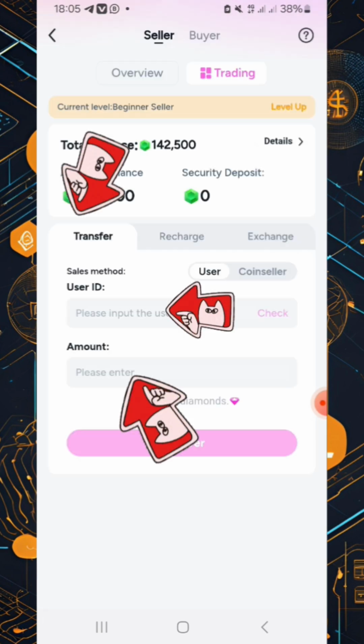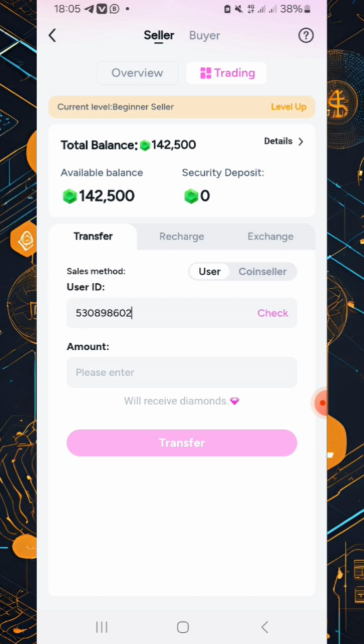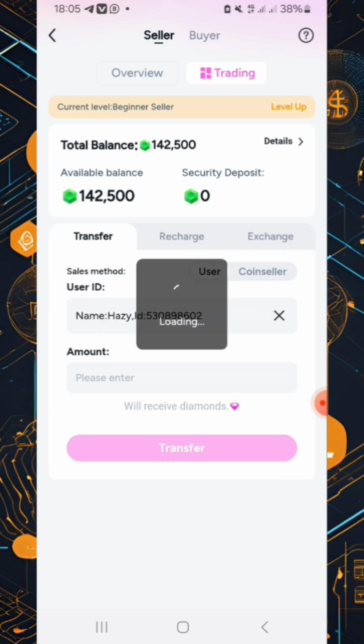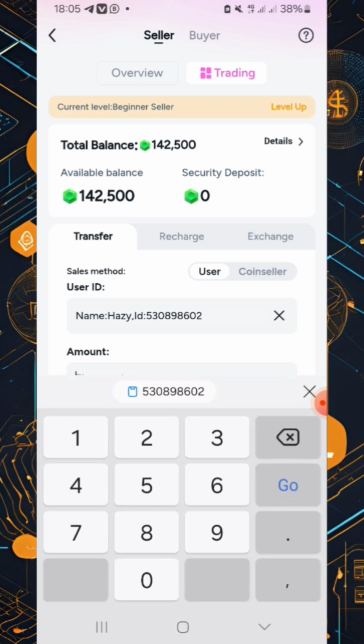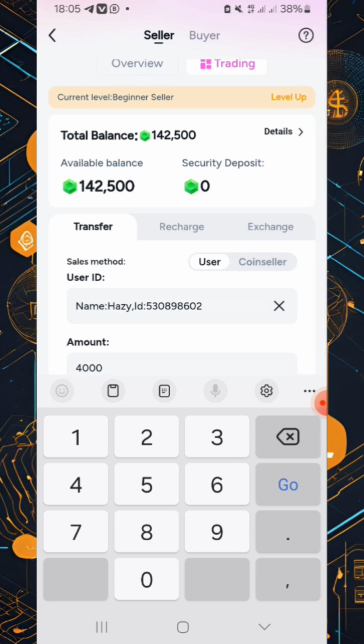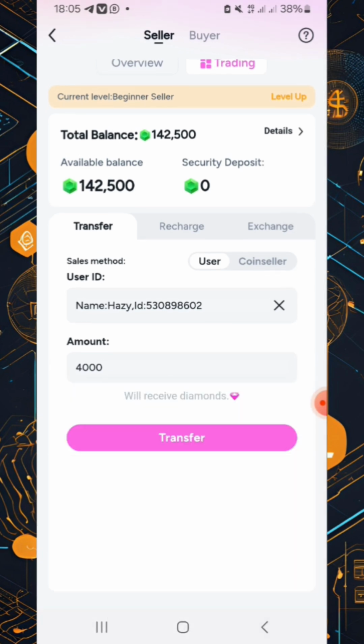So I'm gonna paste in the ID, then click check. Okay, so Hazer. Then you can punch in the number of coins. How many are there? 4,000, baby. 4,000.